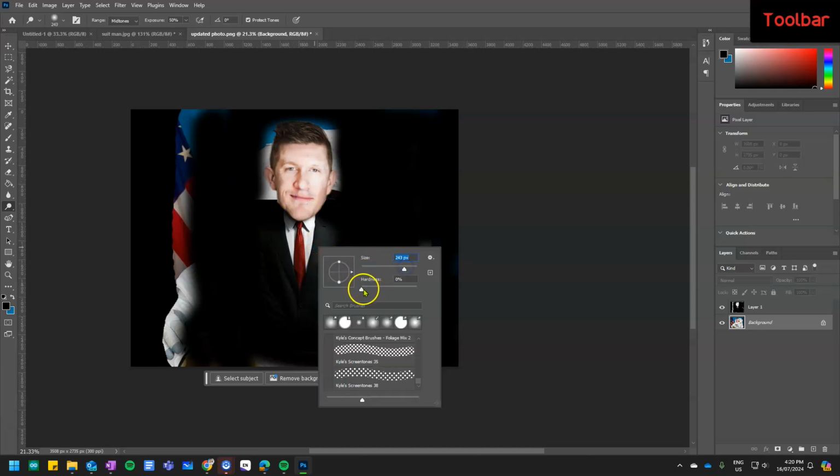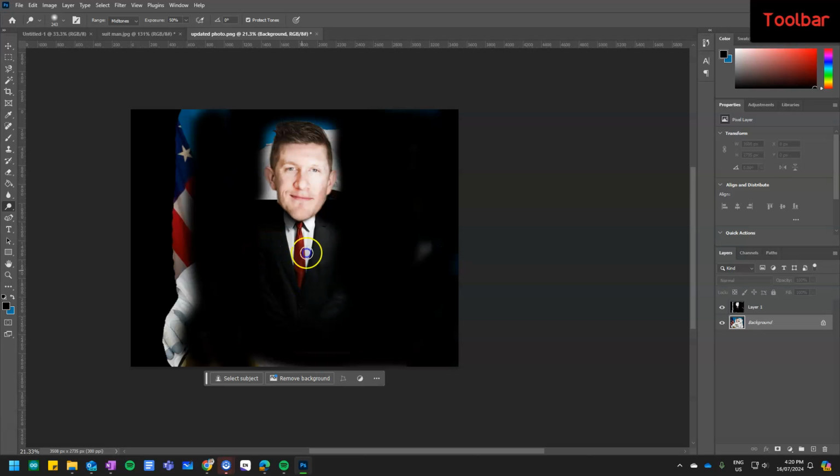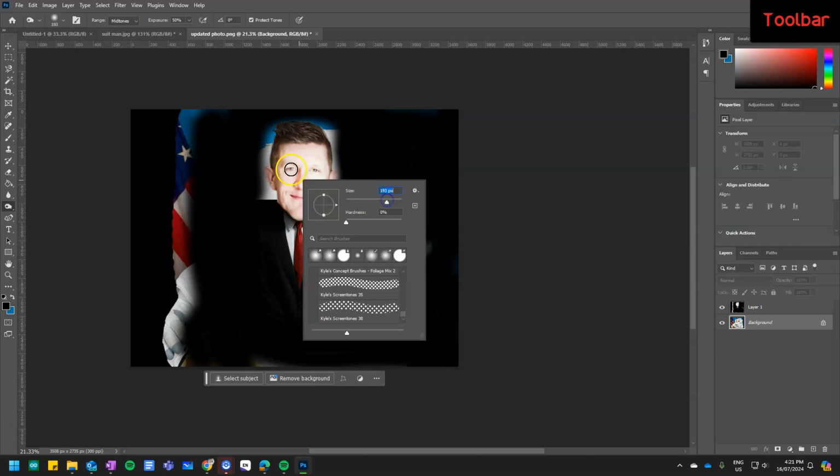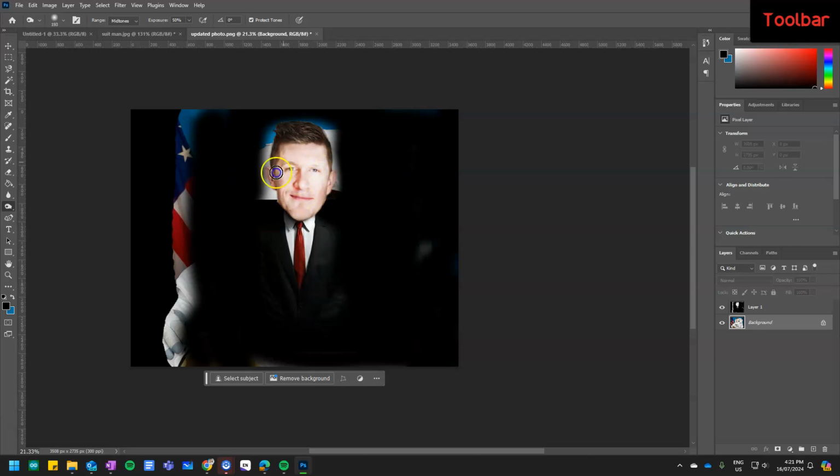You notice it's got all the same features. I've got hardness, I've got size. I can sharpen everything I want. Just make me look sharper, make me look brighter. So that's my dodge tool. I can do a burn tool and a sponge tool. You can experiment with different effects. You notice the burn tool is the opposite. Just makes me look more burnt, makes me look darker. Undoes what the dodge tool does.